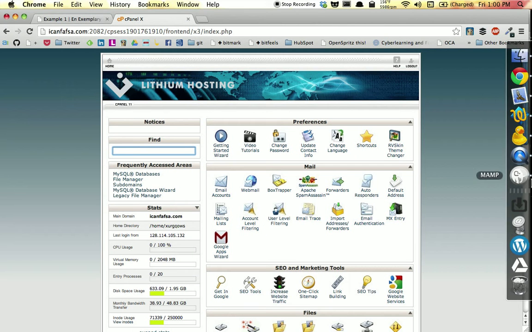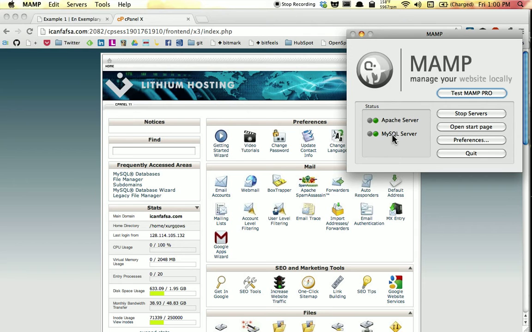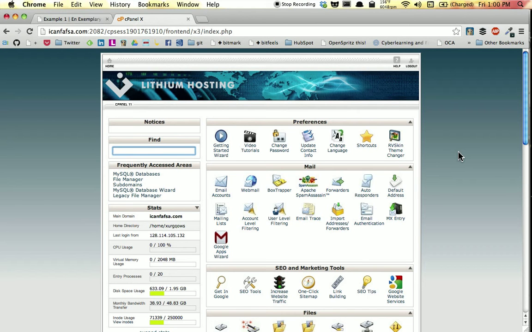Basically what it does is it creates these virtual Apache and MySQL servers. So MAMP stands for Mac Apache MySQL PHP. It acts basically as a server that lives on your computer, and you can have a whole development environment right on your computer, which is actually really nice.